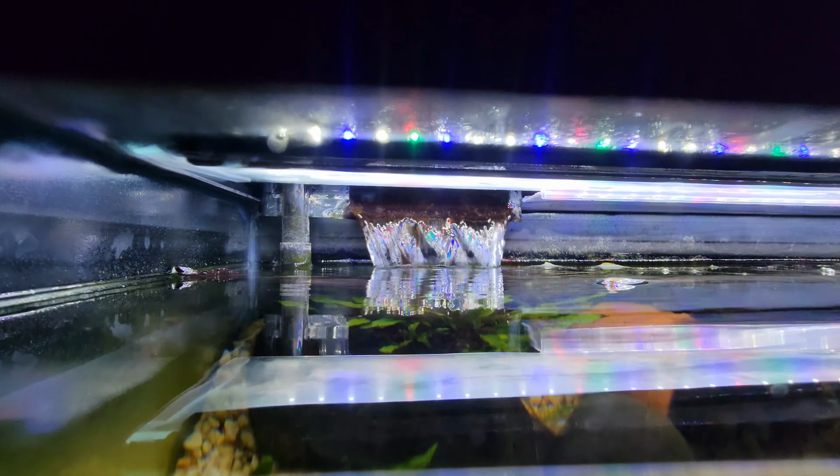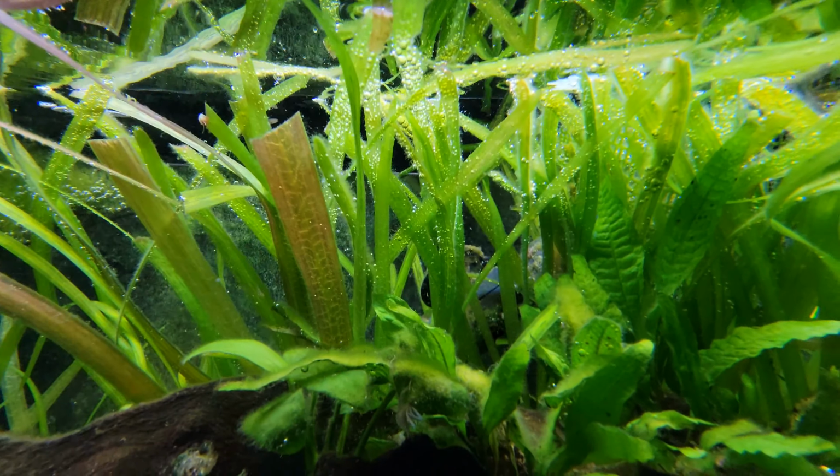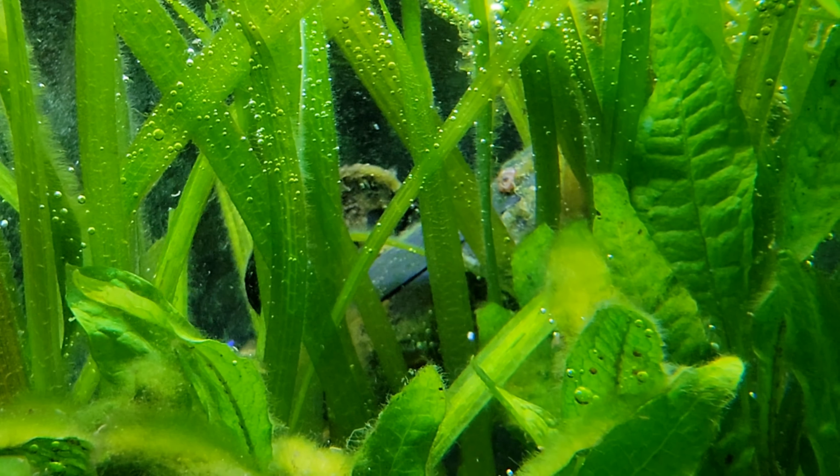Here's a nice little filter flow shot for you. And our heater, you can't even see it. It's hidden behind all the Jungle Val.